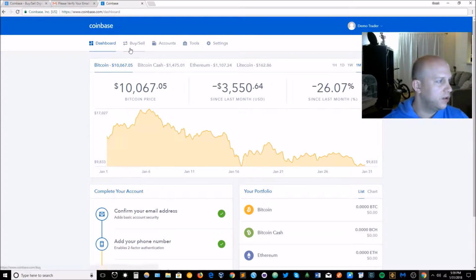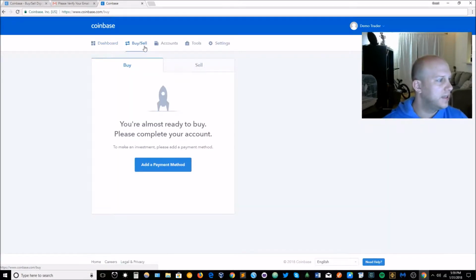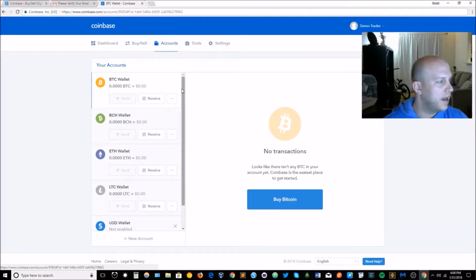And yeah, guys, there are a couple of important next steps after this point. One is the buy and sell tab, where you would go when you want to buy your first Bitcoin or your first Ethereum. The accounts tab is where it lists what you have of that cryptocurrency. If you owned Bitcoin, it would show up here. And this is kind of nice, Coinbase makes this really convenient. It shows you your current Bitcoin holdings here and the equivalent dollar value here.